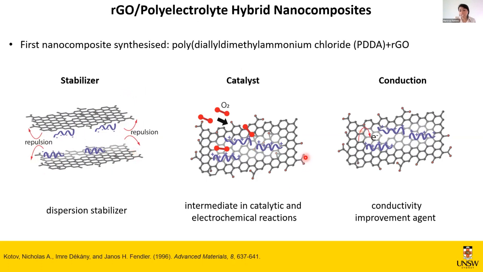Later on, another very important application of polyelectrolytes is as catalysts. Nowadays, in reactions such as the oxygen-reduction reaction in fuel cells, on the cathodic side, certain carbon allotropes are being functionalized with polyelectrolytes. For example, in this case, we have a positively charged polyelectrolyte that is going to withdraw the density of electrons and leave positive domains in the carbon allotrope. In this case, it is graphene oxide.